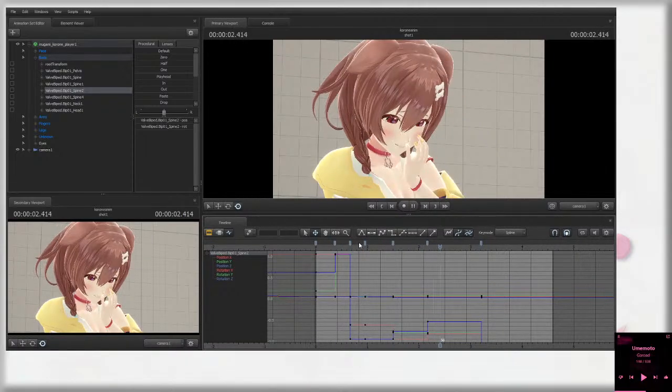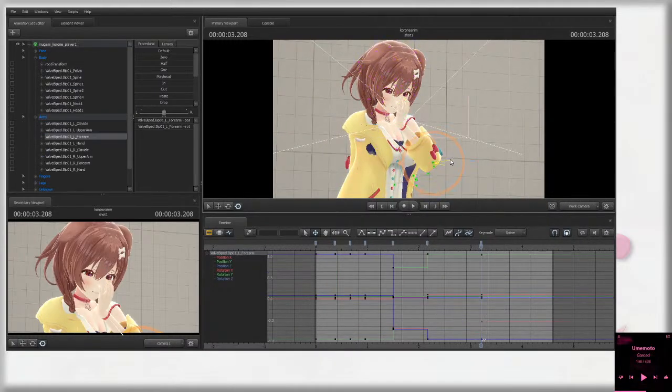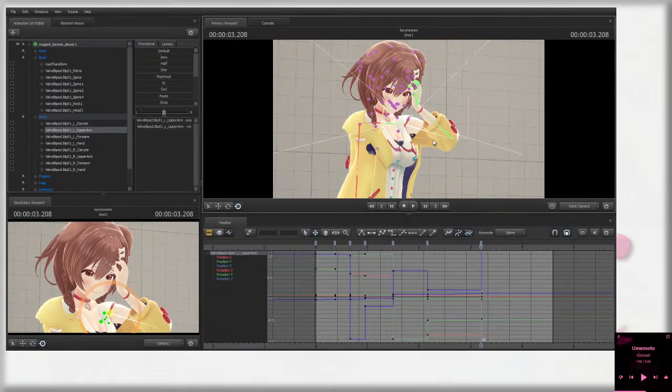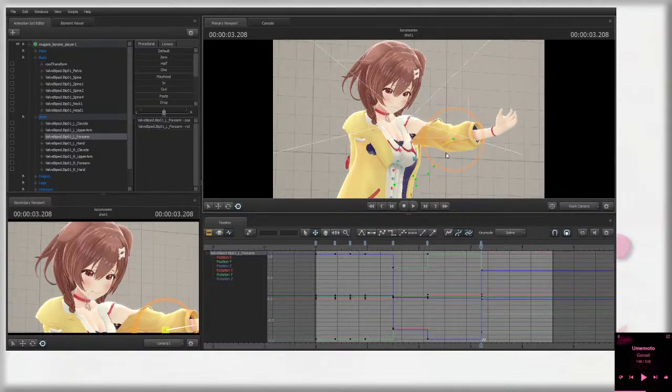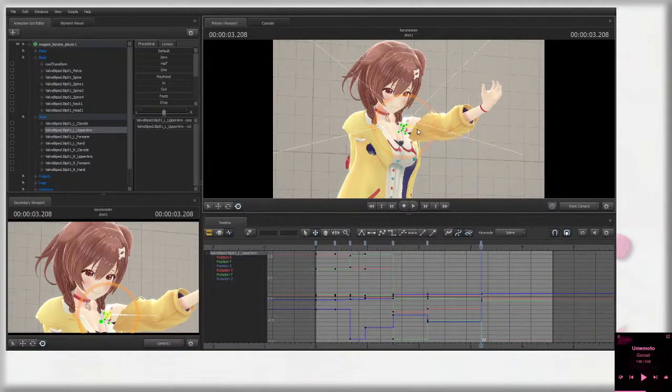Let's see how we're going. Let's just do something stupid. It's fine. Let's just have her arms go up.